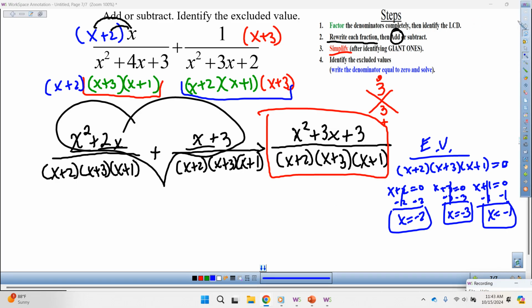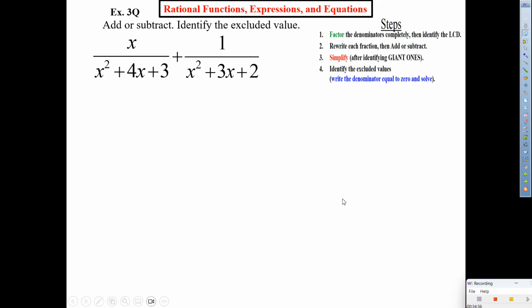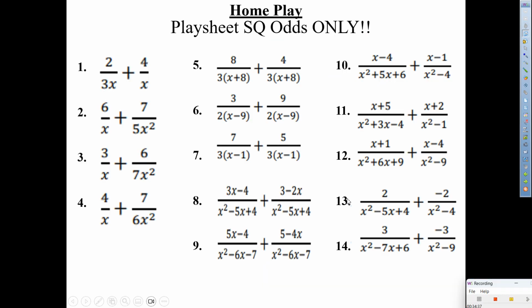For those of you that are following on YouTube, our home plate for tonight is on the screen. So we're doing odd, so I'm going to give you guys a head start. Get a blank sheet of paper. You're working on odd numbers. Get help from your neighbors if you get stuck. And if you have any questions, remember who to ask. Who do we ask? Joseph. All right, Joseph's got this. Let's go.